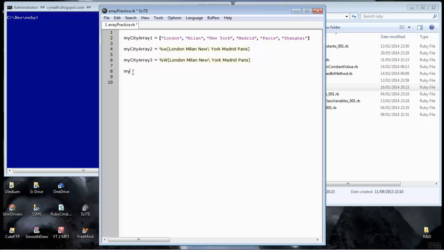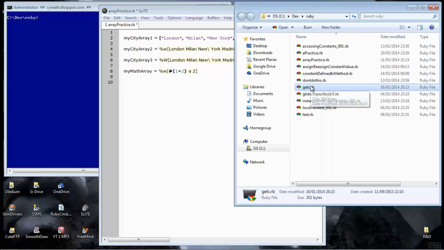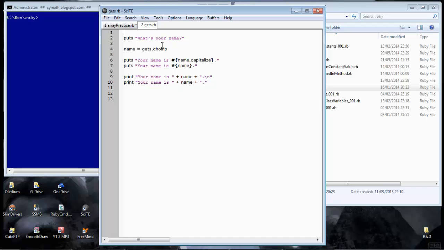Have a look at this. So if we go, let's call it my math array, for example, and we do %lowercase w, there's our brackets, and what we'll now do is interpolation. And you may remember this from when we got user input. We're using white space, so there's 3 data points, a 2, an A, and this piece of interpolated code here. And in fact, gets RB, I think, was where we got some basic user input. You'll remember that blog post, and then we used interpolation here to pull in the data from whatever we were calling, and we can do that in the array.